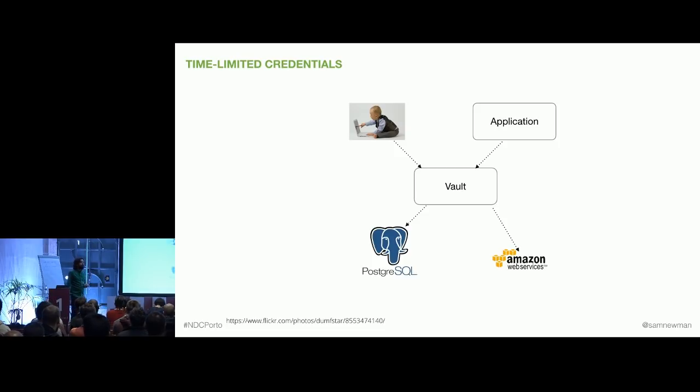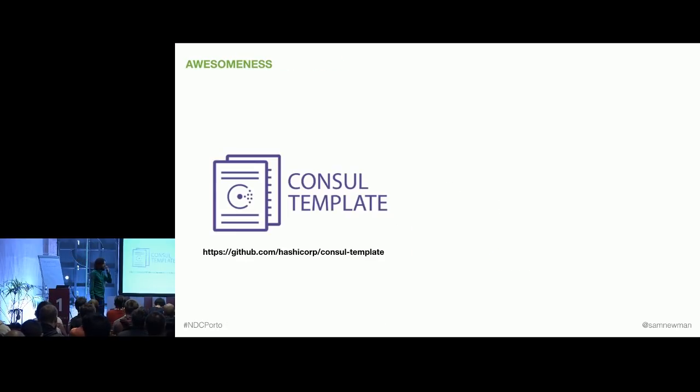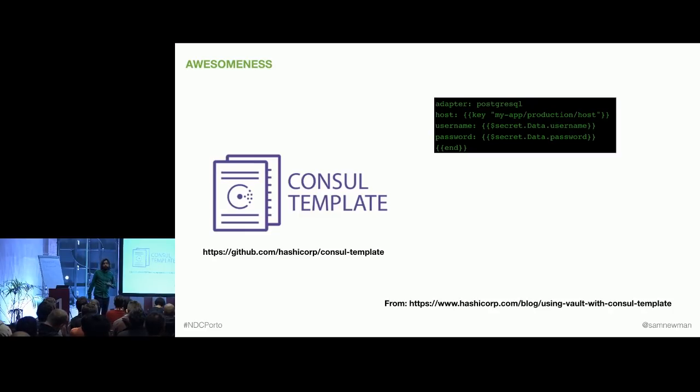Vault also works really nicely with a tool called Consul Template. Consul Template sounds really dull, but it's the kind of tool that gets me really excited. It updates text files based on what's in Vault, or what's in a tool called Consul, which is a configuration and service discovery system. That seems really, really boring. But think of all the programs you've got that read their configuration from text files. You don't have to update them to start calling out to some fancy new secret stores. Instead, you say, keep reading your configuration from a text file.